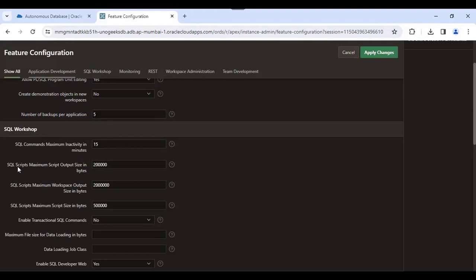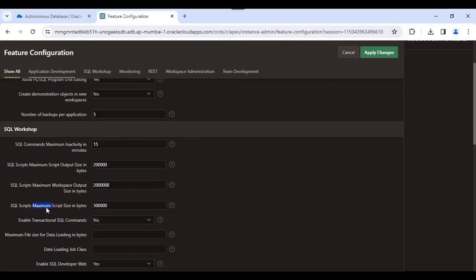Then here, SQL scripts, maximum script output size in bytes. We have seen the generation of SQL scripts, the manual upload and manual creation of scripts from the Apex screen, right? So this is the maximum size of that generated file, and from here we can control that.